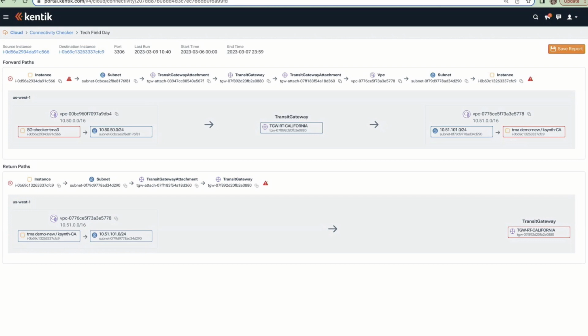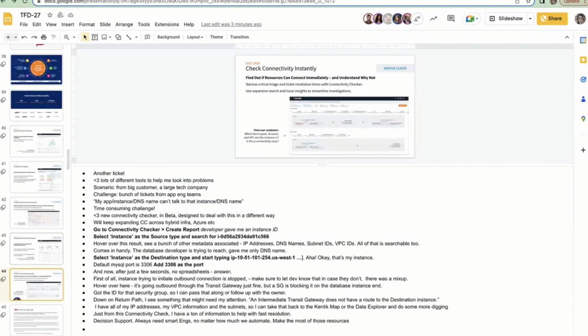So you would not only be able to check a connection between an AWS instance and an Azure instance, but also some DNS name that you are hosting in your private data center. So answer no now, yes later. And I'm going to consider that to be a feature request too. So, all right, what else we got here?